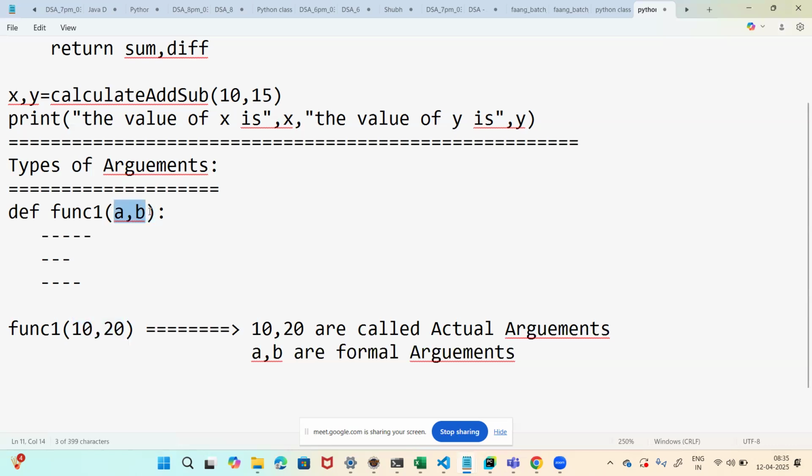But I'm differentiating what kind of arguments they are, the names the Python or Java people gave them, how they pronounce them. So 10 comma 20 are actual arguments, and a comma b are formal arguments. Now, there are four types of actual arguments, guys.